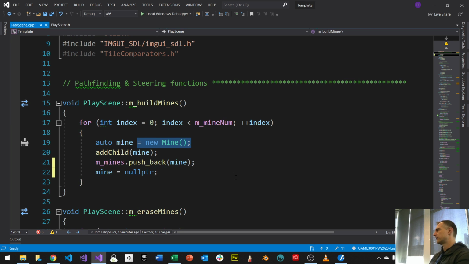So the assignment statement says, well, I'm allocating a new mine object from the heap, and I'm returning a mine pointer. Well, then this must be of type mine pointer. That's how it works, right? It's still strongly typed, because once I assign that type, it stays that way forever. It's not like a random keyword.